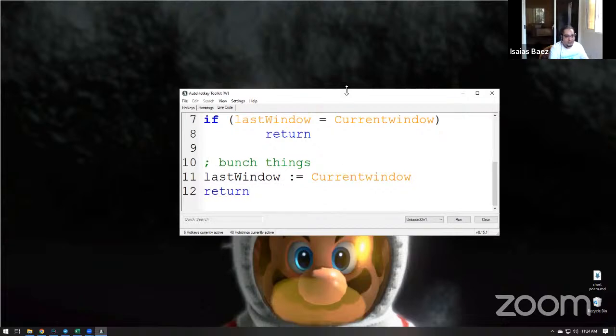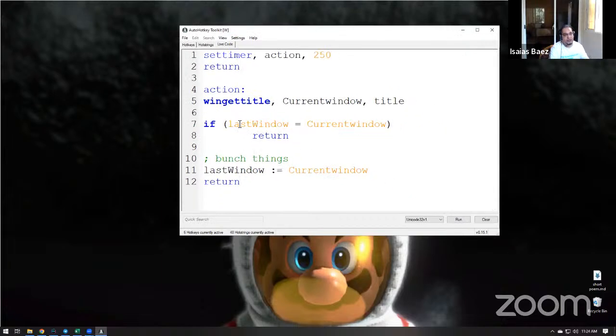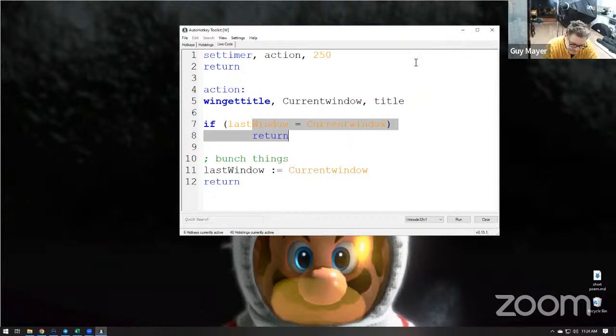And that way, you're going to use this very often. You get the current window, check, do a lot of things, and after I do them, save my current window into last window. When I come back 250 milliseconds later, I get the current window, and if they're the same, don't do anything because we're in the same location. That makes it efficient, in the sense that I'm not going to spend computing power doing anything. If I'm in the same position, I don't have to change anything. So that's a good idea in this particular instance.